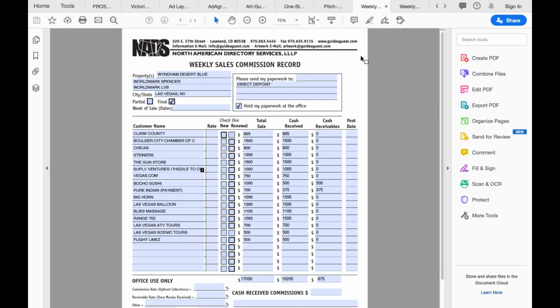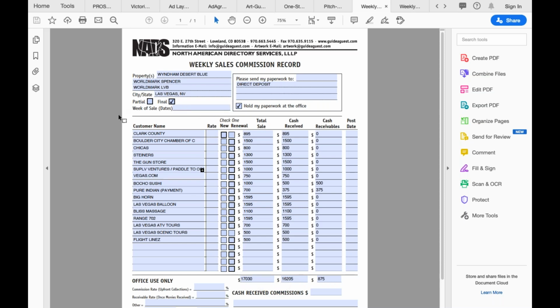You're also going to put in the city and the state. Where it says partial or final, that number is based on the quota. So I was mentioning earlier that number of $5,000. If $5,000 is indeed the quota, you have to at least hit over that number to make it a final package, all right? In this case, my numbers, as you can see down below, is 17,030, and my quota was 16,500.